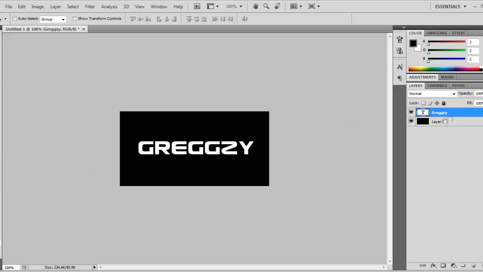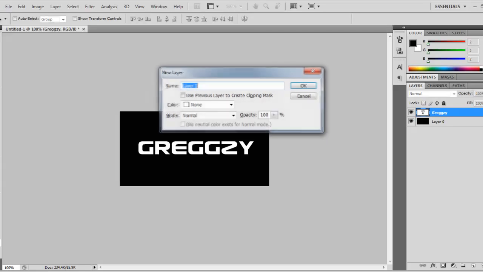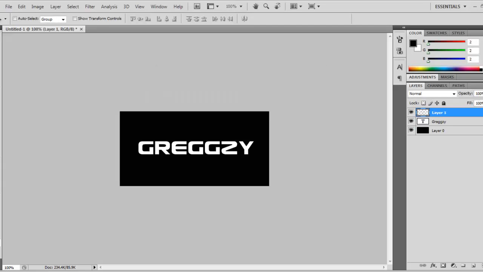Once you've done that, you want to create a new layer, which you can do by clicking this button here, or you can do it by pressing Control, Shift, and N, and then press Enter or OK with your mouse. Now once you've done that, you want to come down here to this pen tool, which I did not show you in the last video, and you want to click the pen tool. Now you will probably be selected on this one up at the top where my mouse is. You want to hover over this one and click that.